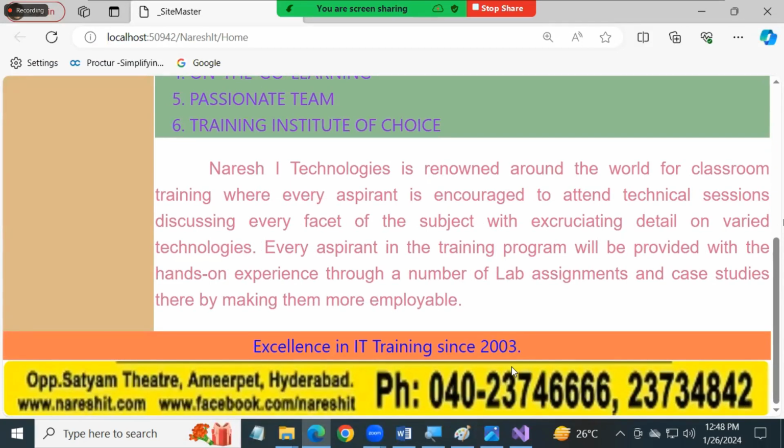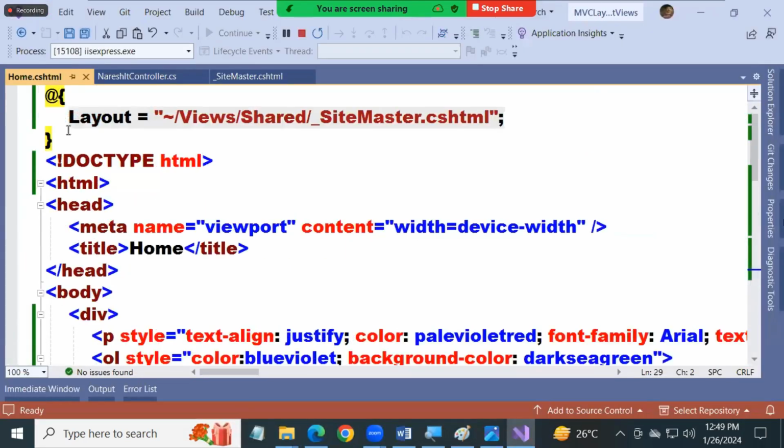Got it? That's not a mandatory section now. That is optional. I may send, I may not send. And this content can vary from page to page now. This page I sent this one. Another page I'll send different information. I can send whatever I want from the page now. Are you clear? If you don't pass also, error did not come. And if you pass also, error did not come. So did you guys understand how to include layout? Yes or not?